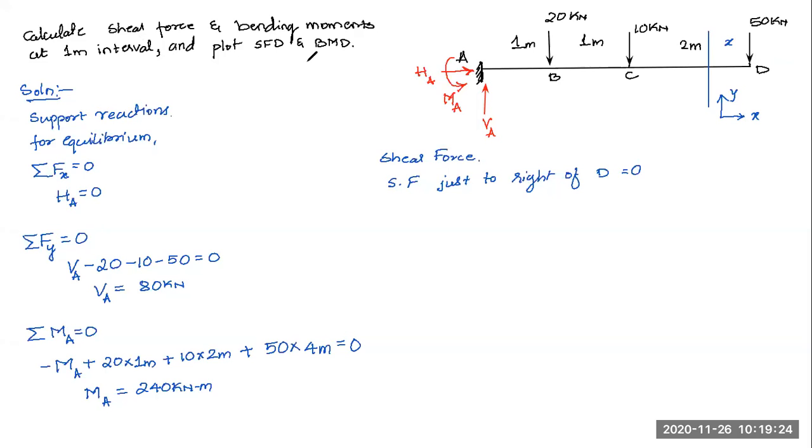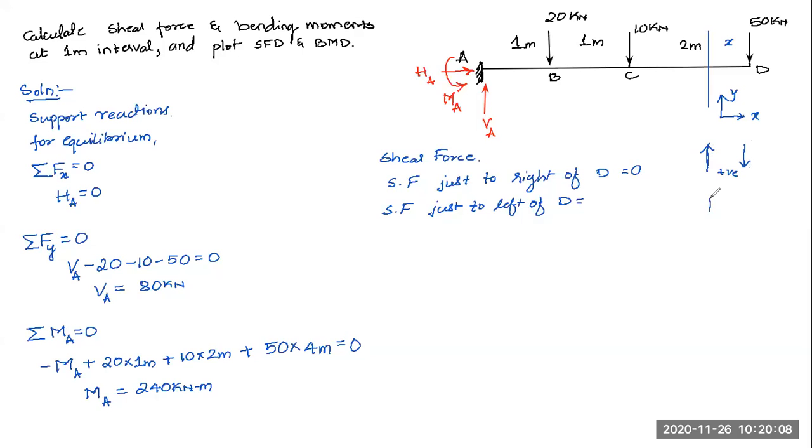Now when I cross this 50 kilonewton load, which is directly applied at D, what happens there? Once I cross this 50 kilonewton load, once my section is placed to the left side of D, now I can consider this 50 kilonewton in my shear force calculation. So the magnitude will be 50. What about the sign? As per our sign conventions, when the force was to the left side of the section, if it was upward, we used to take it as positive. This was our positive sign convention.